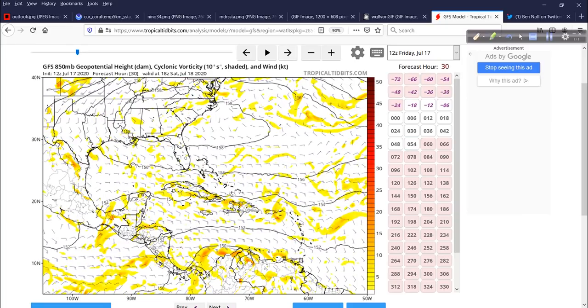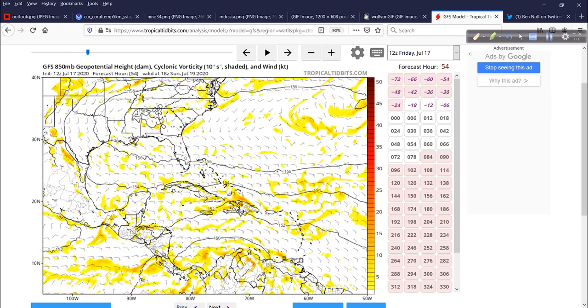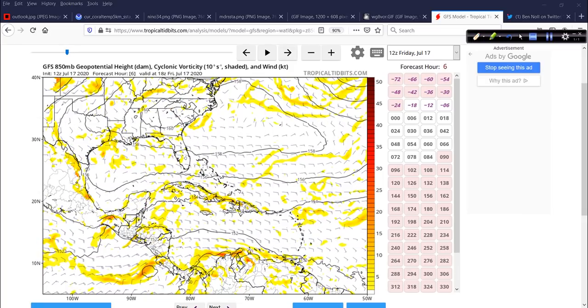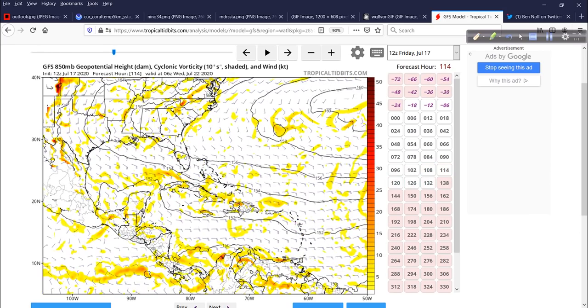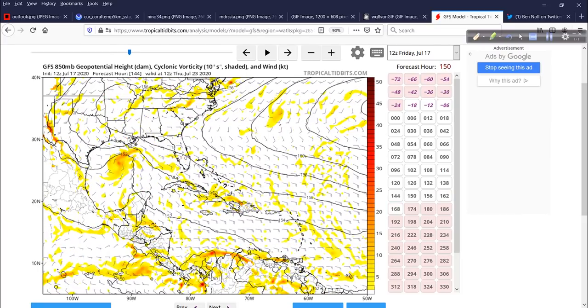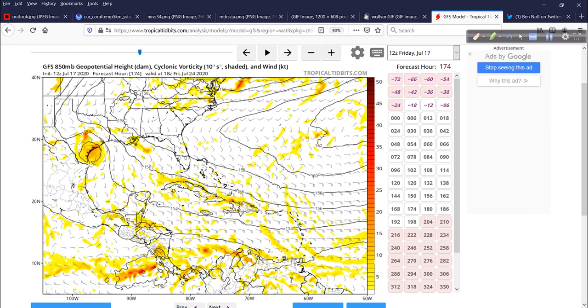So let's move this out, and we're at 48 hours there. It slides in, not too much fanfare with it. Well, it's interesting. It's not that system. Let's go back here. So it's actually the system right there that's near the islands currently, not this system. Maybe the two pile up on each other. But I was watching that, and if you just keep your eyes on this piece of energy right here, that's what seems to go through the Antilles. Watch, see that? Kind of moves through, tangles up over Hispaniola, ends up south of Cuba there, and through the Yucatan Channel. Then it starts to amplify by about day 4, day 5, day 6, and then that's the one that Alex was showing, and then it comes into Texas there around a week out.